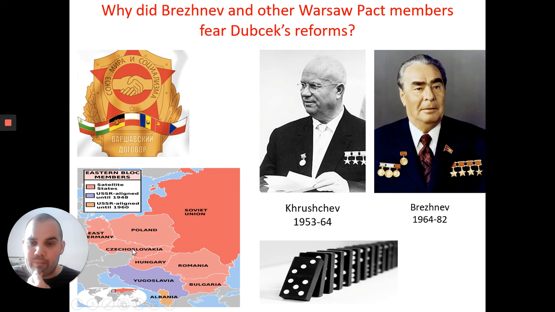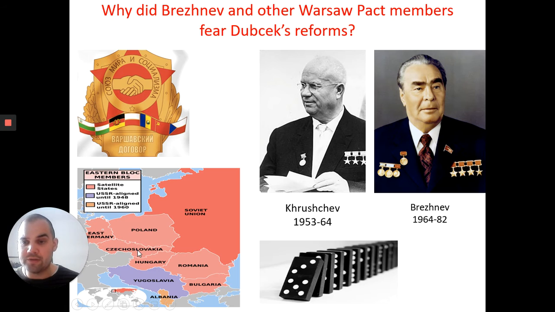Now, the thing to remember is that in countries like Poland, Hungary, East Germany, many of the criticisms that the Prague Spring reformers were making of communism were as true there. So in East Germany, there was a very large secret police, there was a lot of government corruption, there was a lot of censorship of the media. And what these surrounding country governments, these other Warsaw Pact governments, were worried about was that Czechoslovakia's reforms and changes might lead to demands from their own country citizens for similar sort of changes.